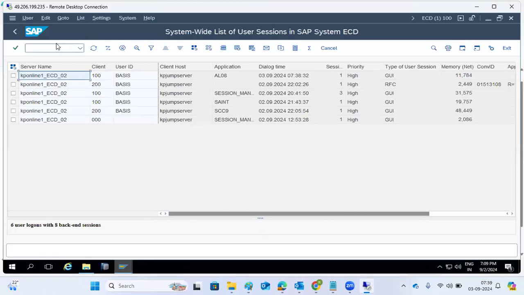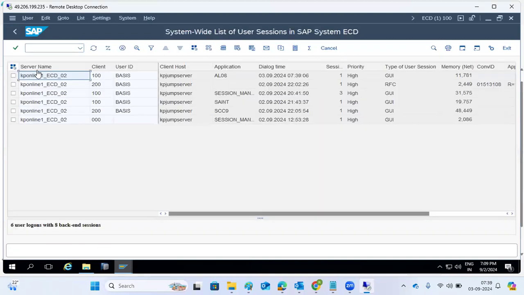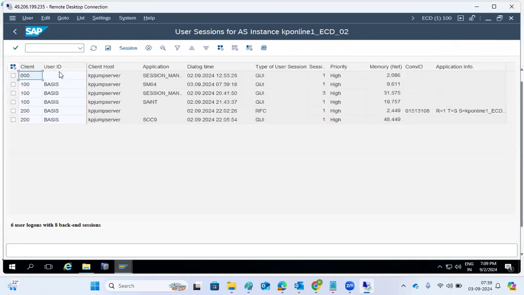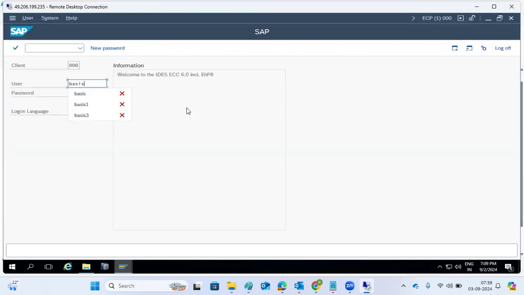In this case, if you go to the transaction code AL08, you will get all the users, system-wide, all the users logged in for this SID. If you go to SM04 only, then for this specific instance, how many users are connected, that information will be displayed here, right? That is the main thing here, right? If you go to any system, suppose like the production, right?